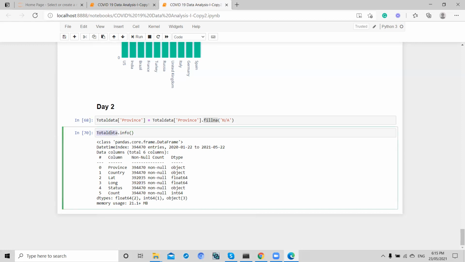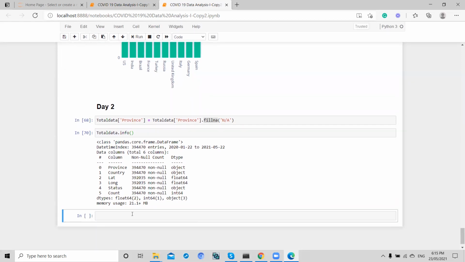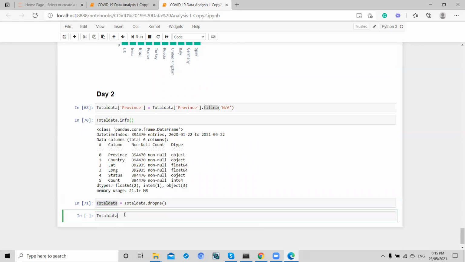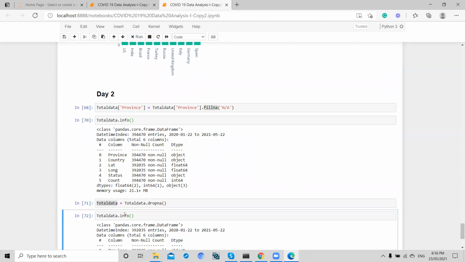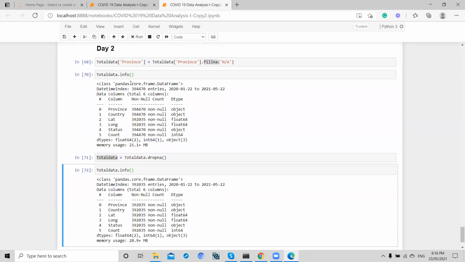What we'll be doing is info will tell us whether we have null values in our data or not. Then we will do dropna. Info. Okay, now the data looks good. But right now we simply did dropna.